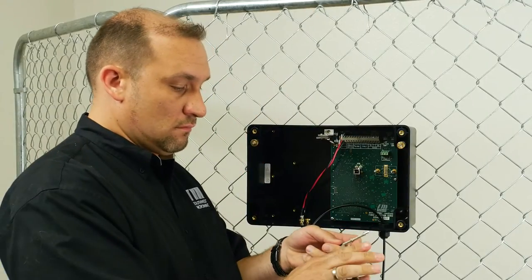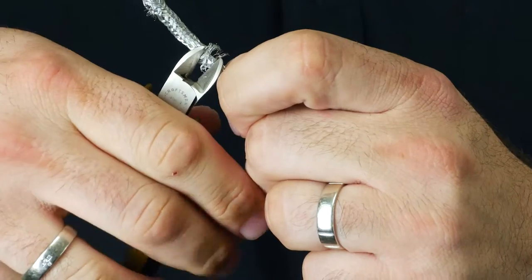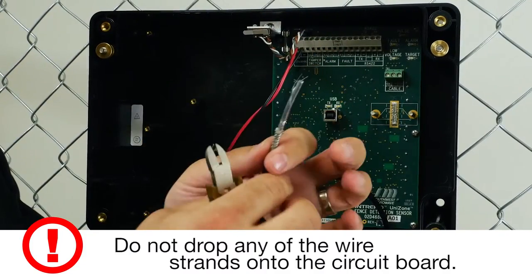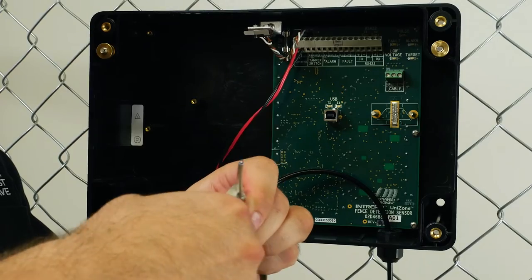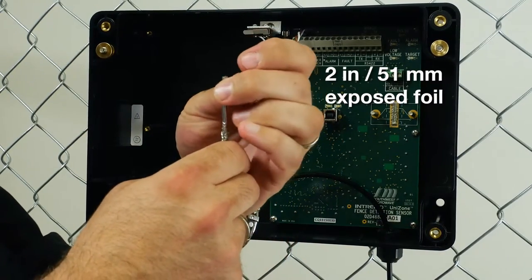Cut the braid where it is bunched, then remove. This leaves 1 block width of exposed braid. Smooth out the braid, making sure that it has been cut cleanly, leaving no extra long strands. There should now be approximately 2 inches of foil exposed.